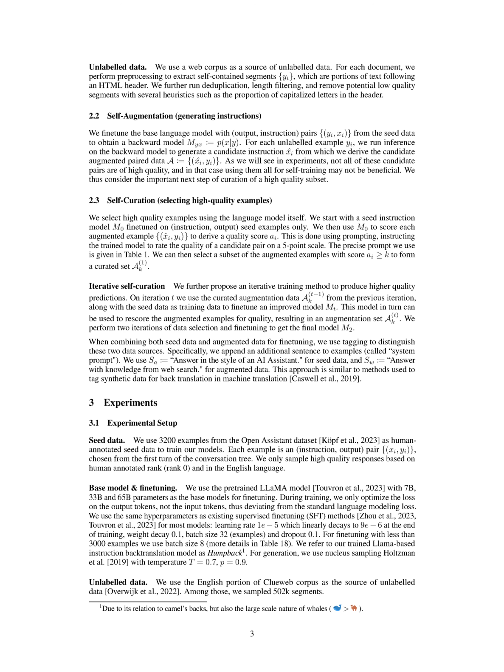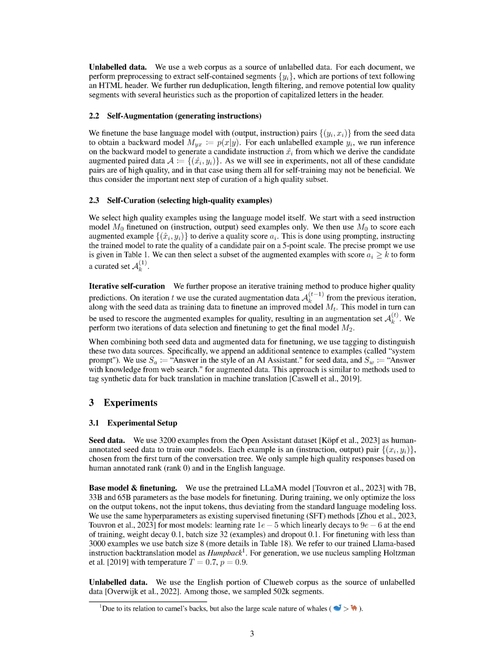To fine-tune our models, we've used the pre-trained Llama model, which comes in 3 versions with 7 billion, 33 billion, and 65 billion parameters respectively. During the training process, we focused on optimizing the output tokens, not the input ones, which is a departure from the usual language modeling loss. We've used the same hyperparameters as most existing supervised fine-tuning methods.